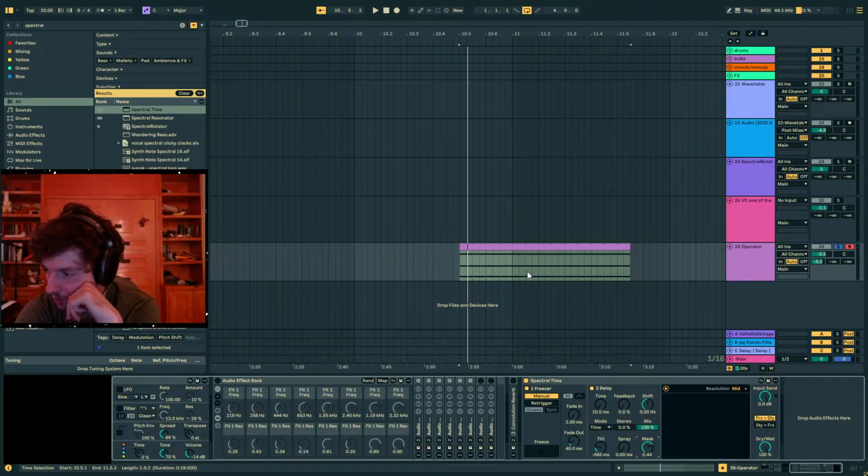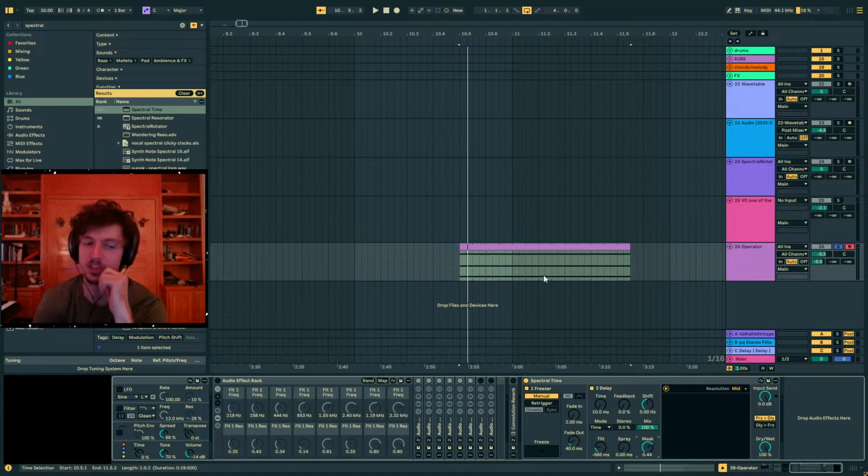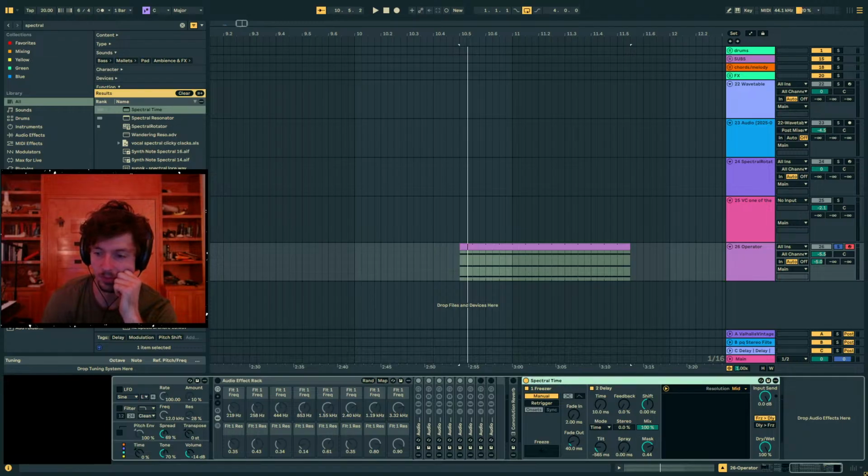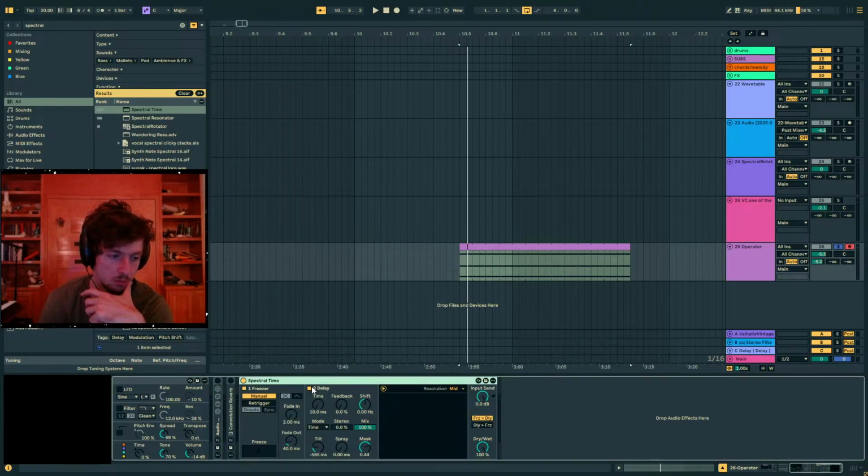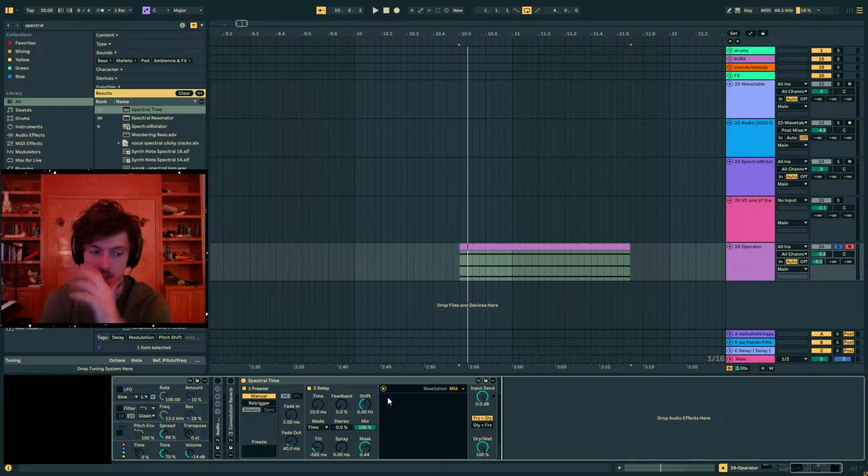Could you process it by bands to get the skew in different ranges where you want it? So that's what I'm thinking about doing with spectral time. Someone in my Discord recommended spectral time, and that made me think, oh, I need to explore it more. I'm thinking make a multi-band rack with a bunch of different spectral times that will skew it in different spots, right?